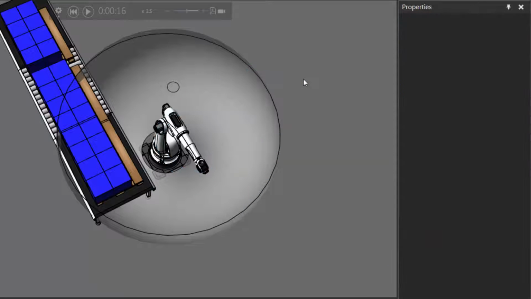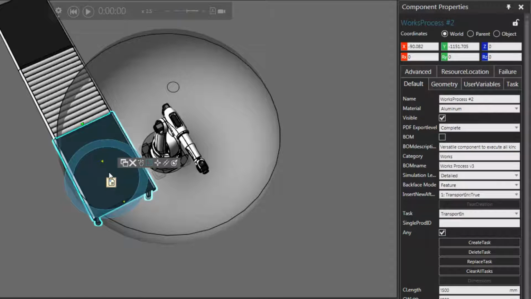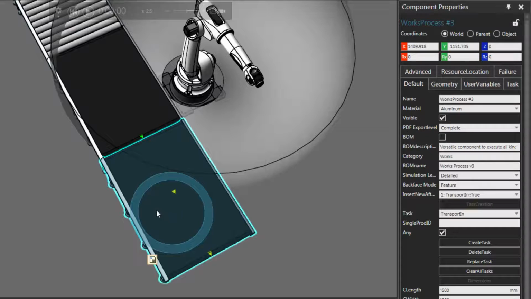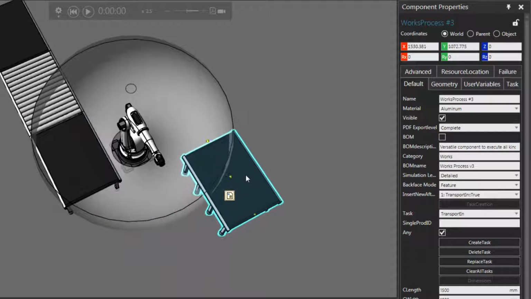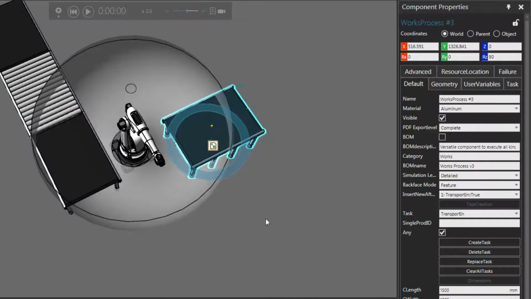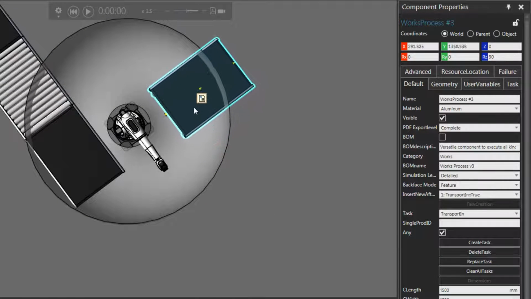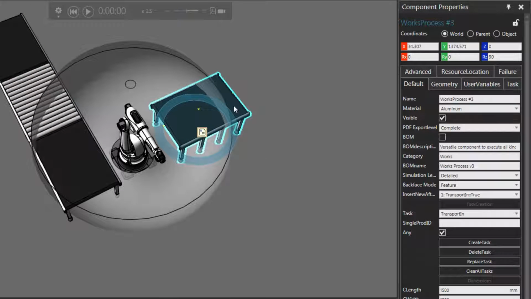So let's actually delete that conveyor, reset the simulation, and select this process component over here, and clone it. And then just unplug it from the other Works process component. And just do the same we did to the conveyor earlier. So rotate it in place, and move it within reach of the robot. So remember, if you don't want the robot to place the item in the default location at this midpoint here, you can just teach location for the cube in this process component.